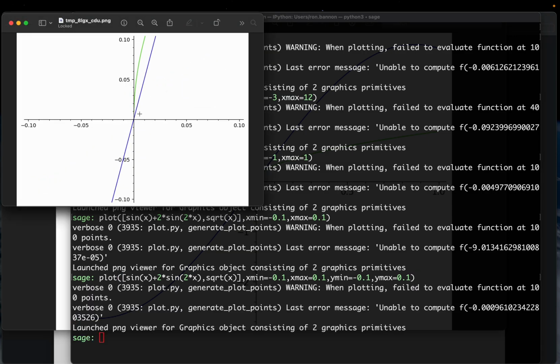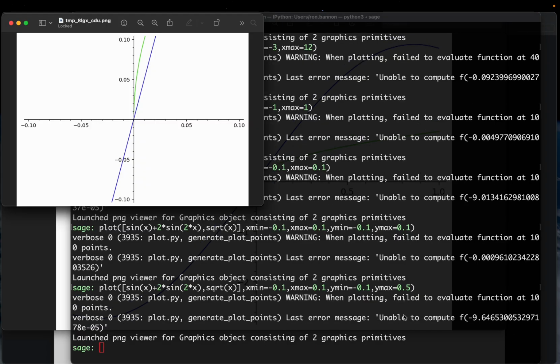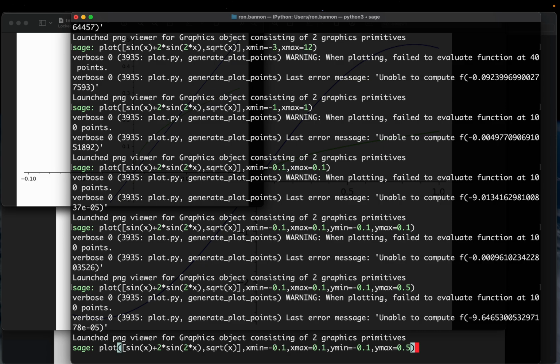Someone says, oh, you missed it now. I did miss it. Let's go back and I'm going to move the y max to be bigger now, all right? So let's pull that up again, and I'm going to make it 0.5. Oops, I have to close it out, right? I'm seeing a better thing over here. And then someone says, well, you can even make it better by making it, I don't know, maybe 0.3. You're adapting, by the way.